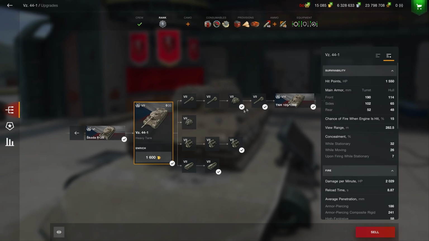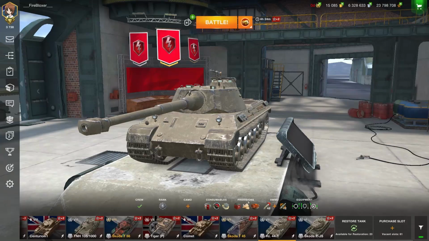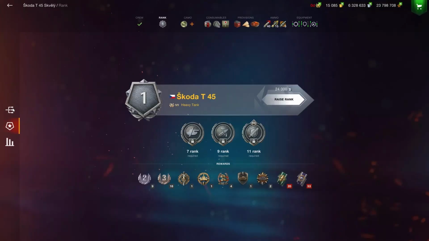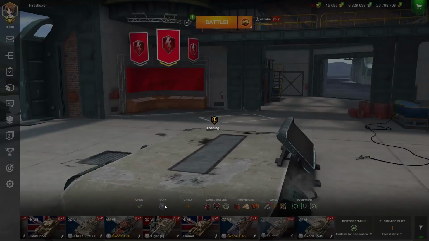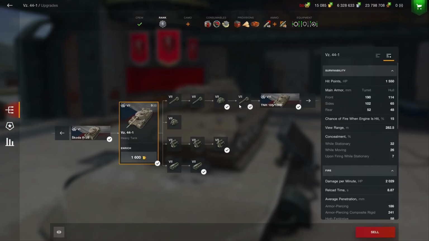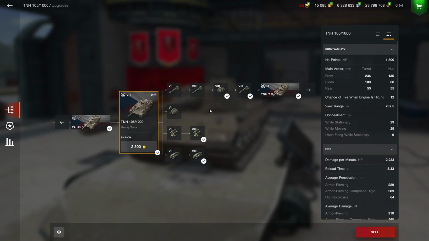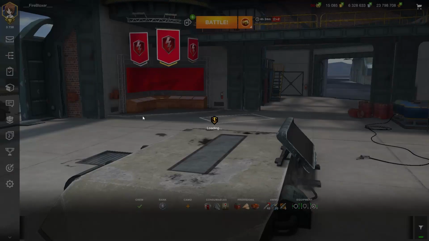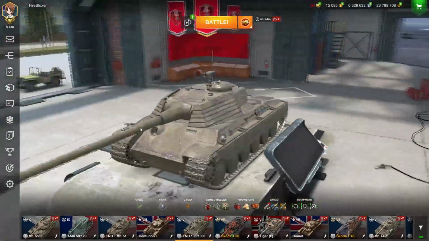It's a Skoda T45, but it has better turrets, and, well, let's get into its aiming time. It changes by 5.6, and let's get back to that one. It has a little bit better gun for this top turret, so kind of go with that. So let's get into the A1, which is the TNH 105 1000. Yeah, look at that, buddy.